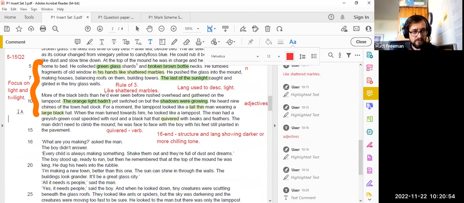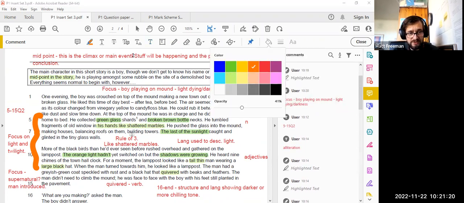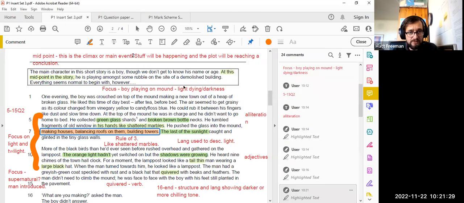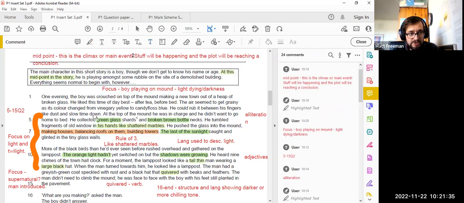And I'm just going to say here, focus, supernatural man, and I've put a question mark here because we're never told. Supernatural man introduced. Okay. Now, going a bit deeper, I think what I'd also like to focus on really, because this becomes relevant, because remember, I have already read through this. I've already skim read it. So I know that these buildings, that he's building a town or a city, is kind of important. So I'm going to put this on as well, the game he's basically playing. And I'm just going to make a little note of that in the margin as well. Okay.